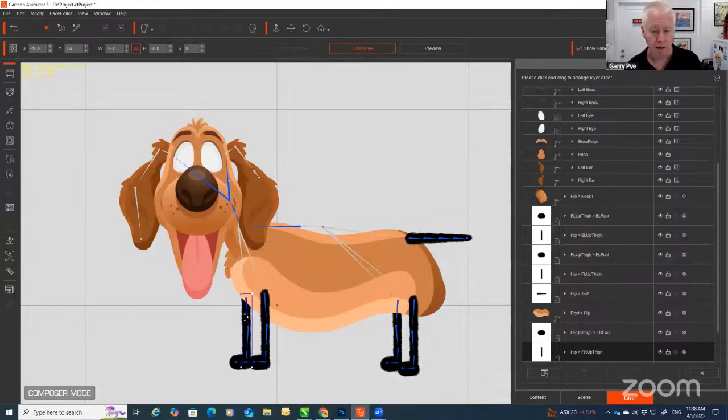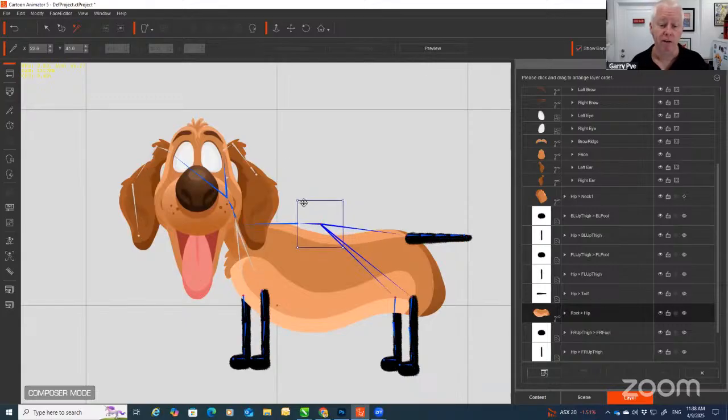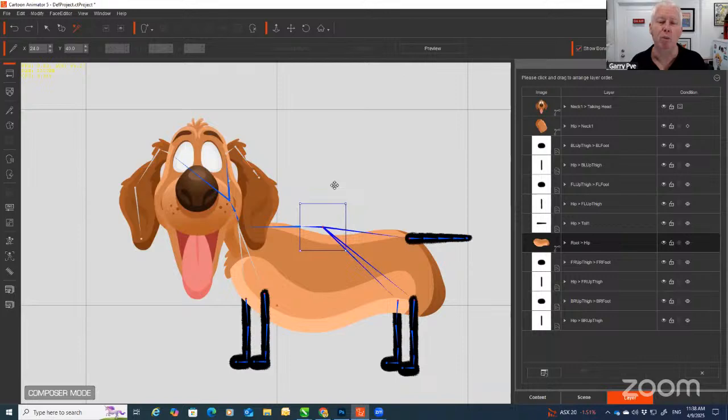There we go. Now we've got those parts in place, but there's still a few bones not in place. So let's use transform bone. Let's grab that hip. Now, if I move the hip now, all the bones are going to move with it, okay? If I grab that and move it, all the bones are going to move at the same time. We don't want that. We just want to move the hip. So if you hold down the E key on your keyboard and now move that bone, just like magic, it moves all on its own and no other bones are affected.